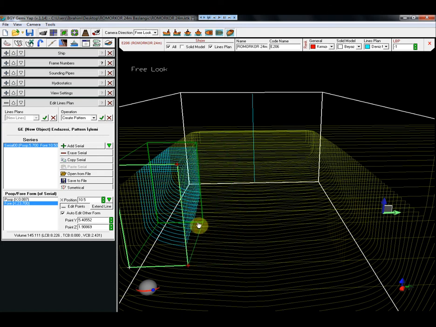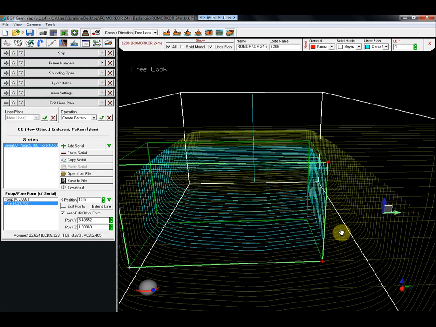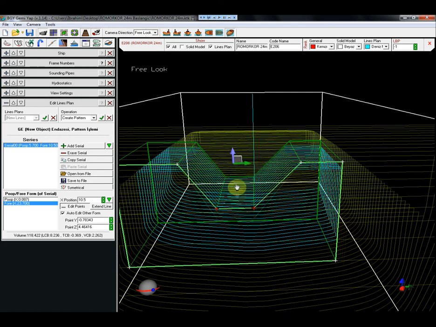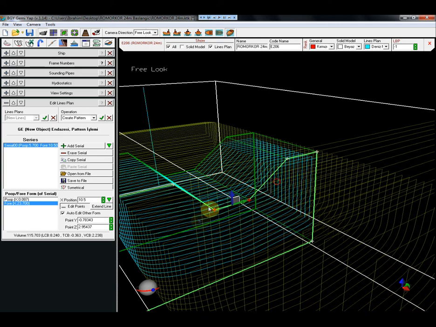As you can see, while I'm changing the serial's points, the reference lines plan is also changing itself. Now I'm just gonna add more points on the deck side and move those points to the bottom side. To do that, I'm just gonna use that blue arrow, the Z-axis arrow, and when I'm dragging my mouse, points are gonna move only on the Z-axis.